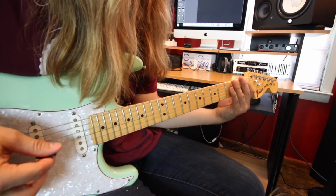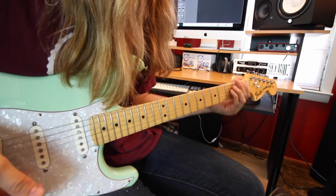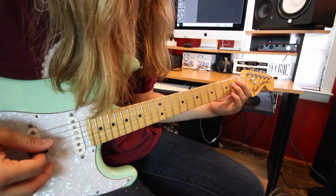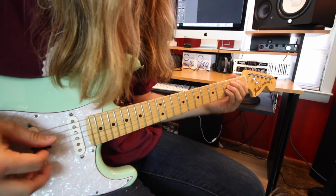Then you go to B flat. I'm just doing a power chord here, so it's 1st fret on the A string, 3rd fret on the D, 3rd fret on the G. And then you have to do a walk down.